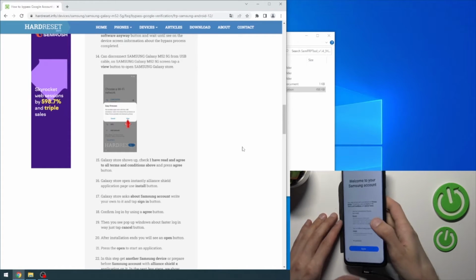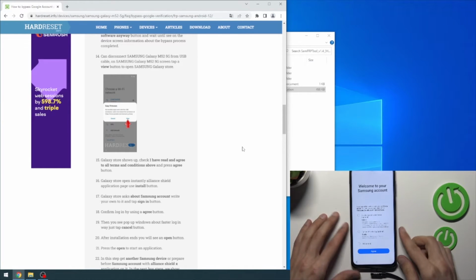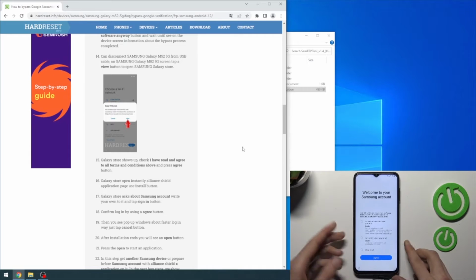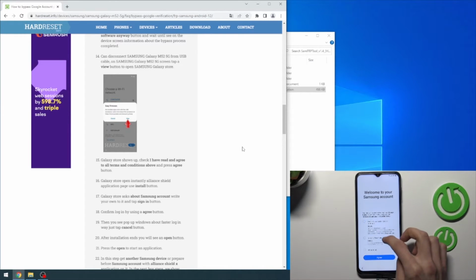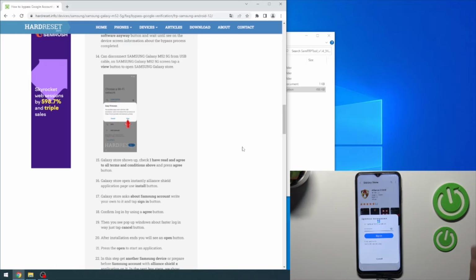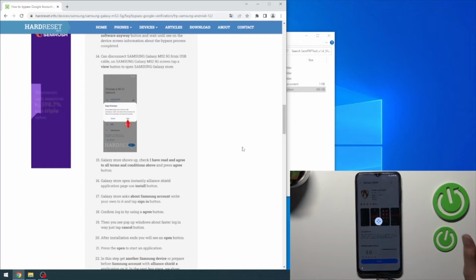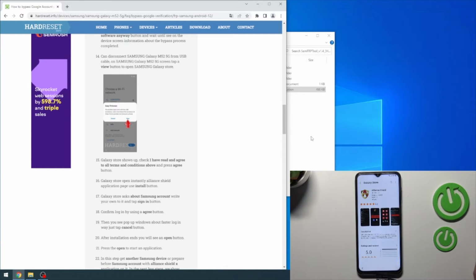Okay, so I have successfully logged in with my Samsung account. Now, just to put that out there, this is not a process where you verify anything. This is just simply logging into Samsung Store so you can download apps from it. That's basically what it is. Okay, this is optional and optional, so let's just select Agree. And, nope, cancel. Okay, so as you can see, it's now installing once we logged in, which is fine.